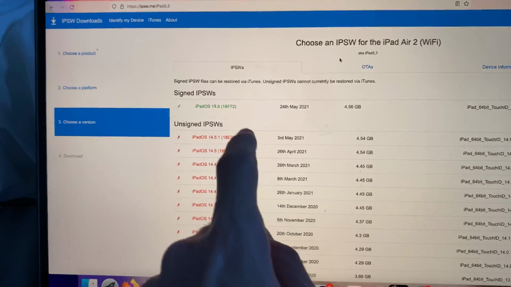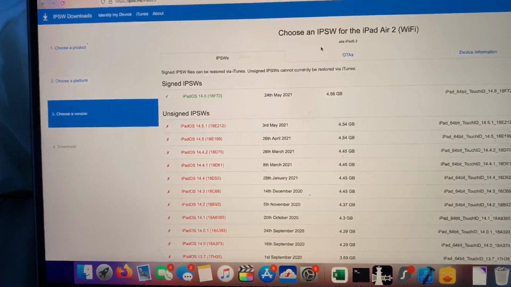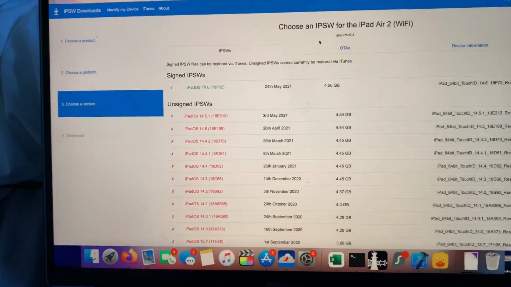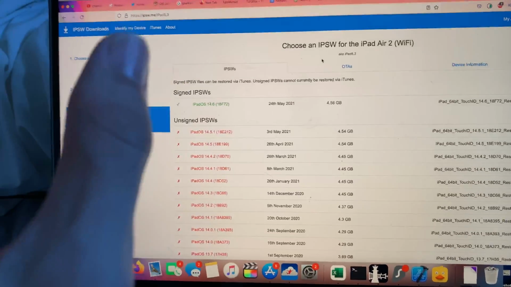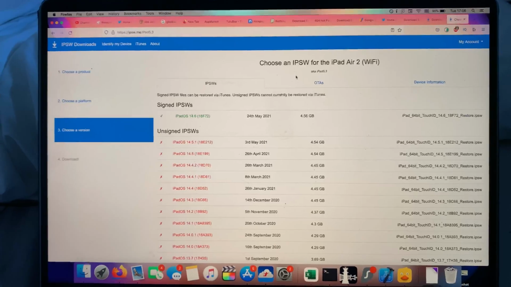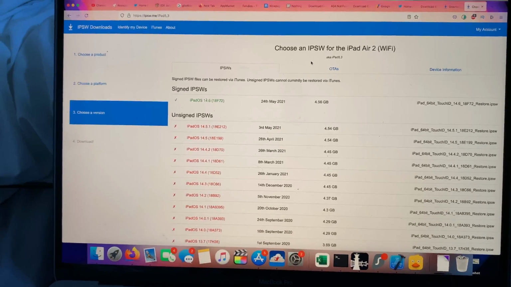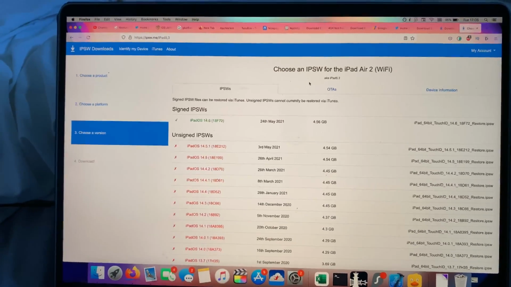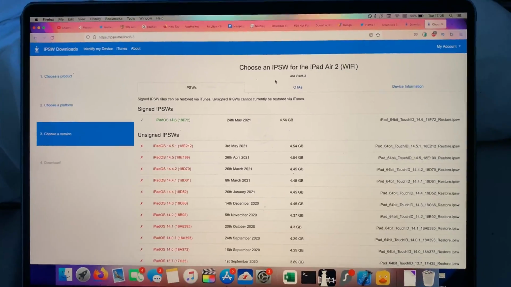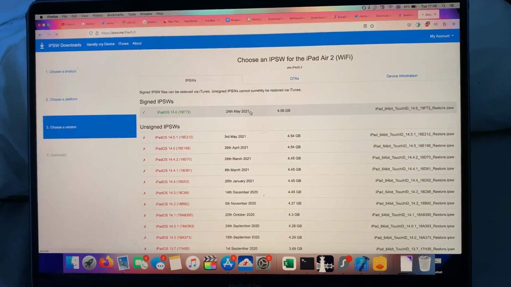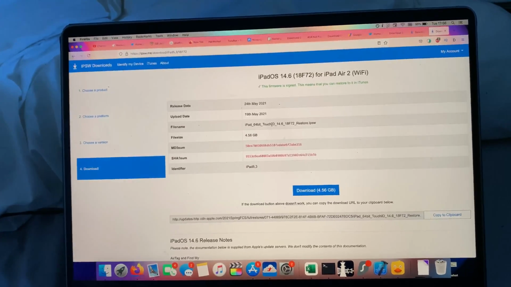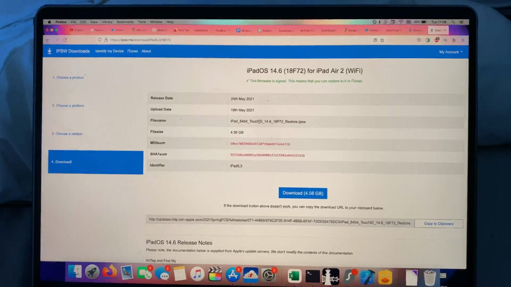So if you download this firmware while it says it's signed, and then when you try to downgrade, the firmware unsigns, even though you downloaded the firmware while it was signed, because it's a server check, not a locally signed IPSW file. This means that if you are watching in the future and iPadOS 14 isn't signed, you are unable to downgrade. However, if there is iPadOS 14 signed, just click on the IPSW file and then there should be an install button. You can see download right there. I've already downloaded this IPSW file, so we're going to move on to the next step.